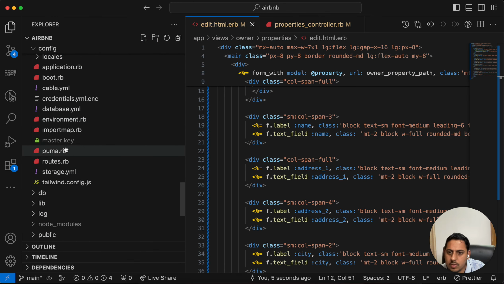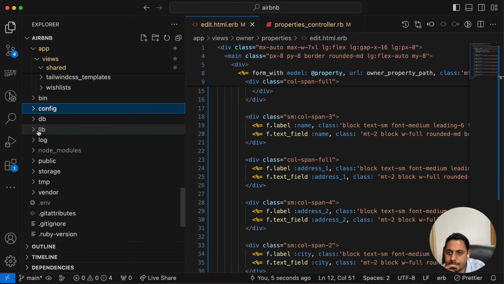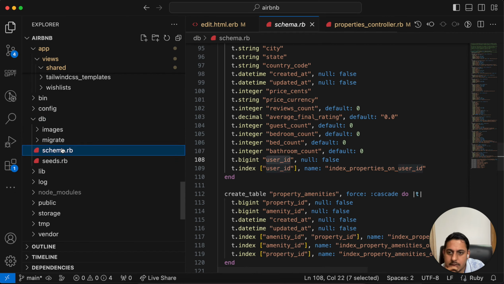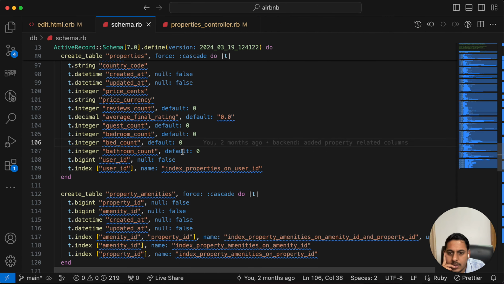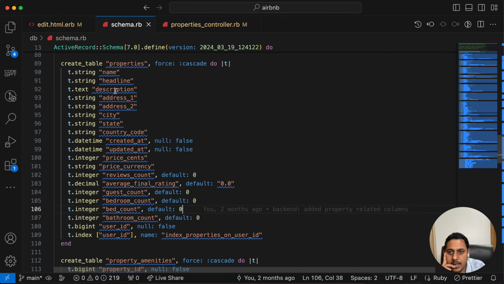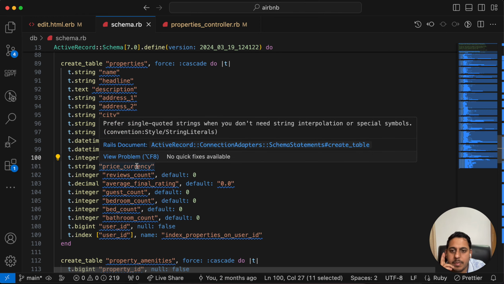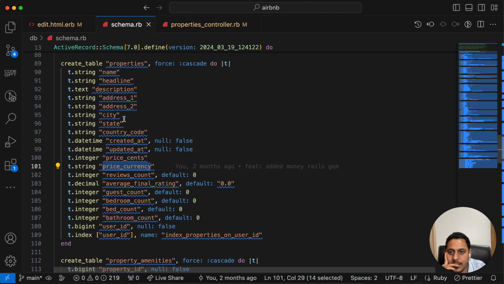Let's go to our schema, database, schema, properties: name, headline. We have this, the address 1, address 2, city, state, country. So this will help. We will have to add price, and we'll have to add name, headline and description.